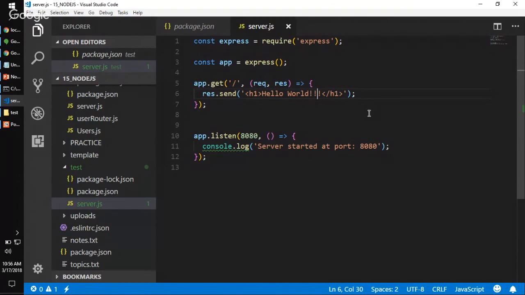The users API. Now we are not going to serve HTML anymore. We want to serve JSON because, after all, with an API we give JSON and we get JSON.